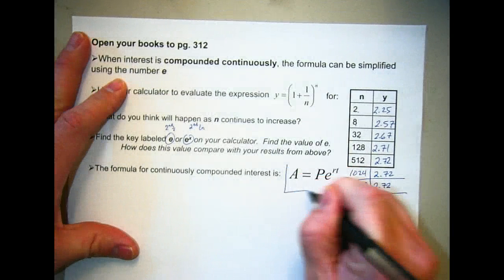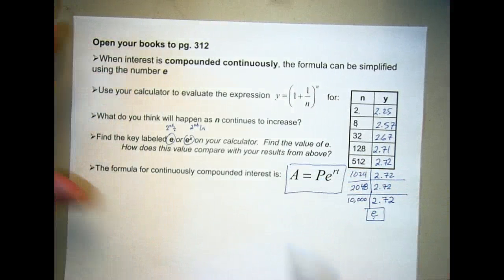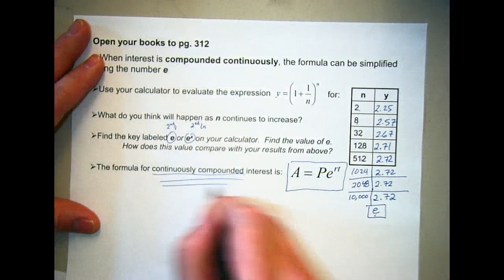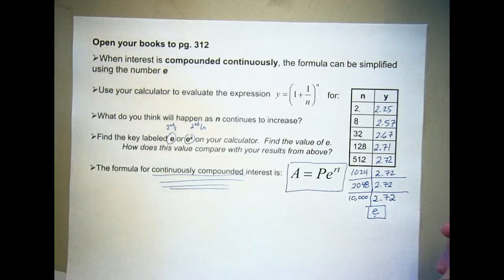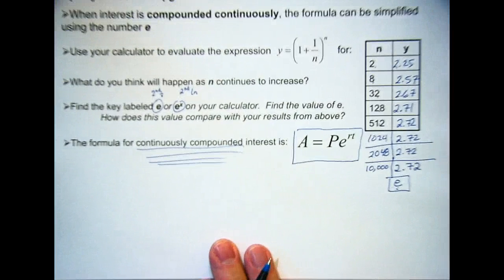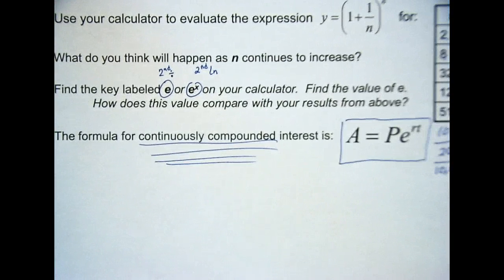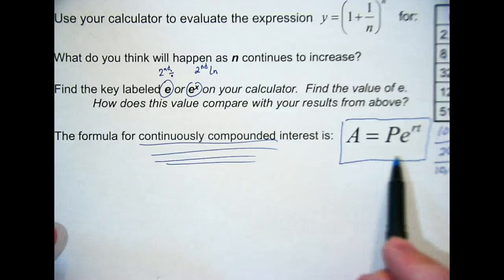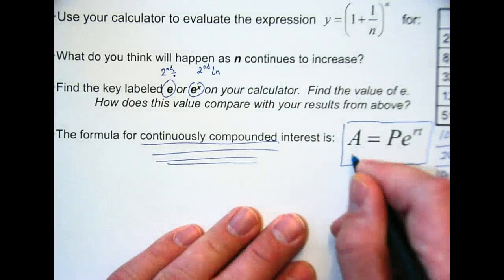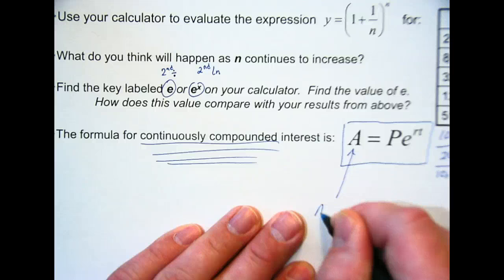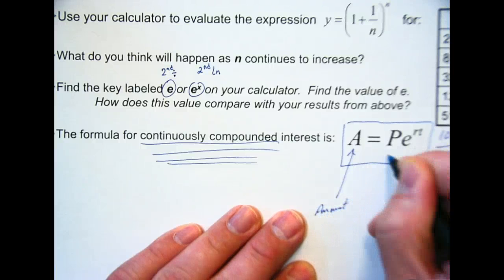All right. A equals Pe^(rt). That is if we are continuously compounding interest. You use e if something is continuously compounding, decay or growth. If it's going continuously, it's not stopping, you'll use e. This is for our continuous compound interest. So let's make sure we understand. A is still amount. What's P?